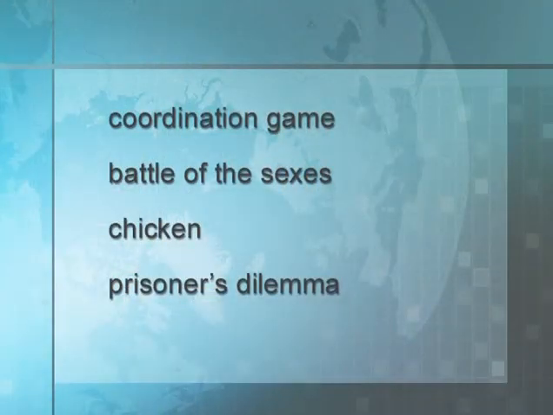The coordination game, the battle of the sexes, chicken, the prisoner's dilemma. For such very tiny games, they display a lot of subtlety and complexity. And they're everywhere. Two American drivers approach each other on a narrow road. To which side do they move? That's a coordination game with a good Schelling point. Go right. If one of the drivers is English, it's a battle of the sexes. I'd prefer driving on the left if it's all the same to you, but let's just agree on something, shall we?